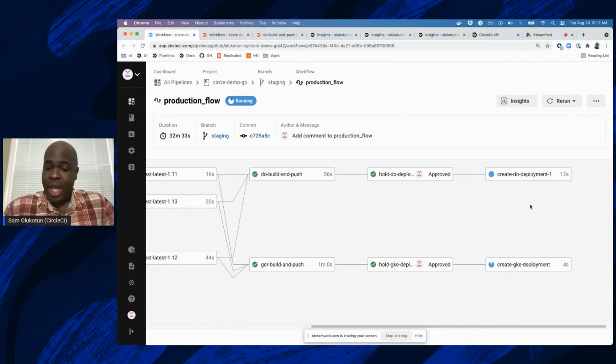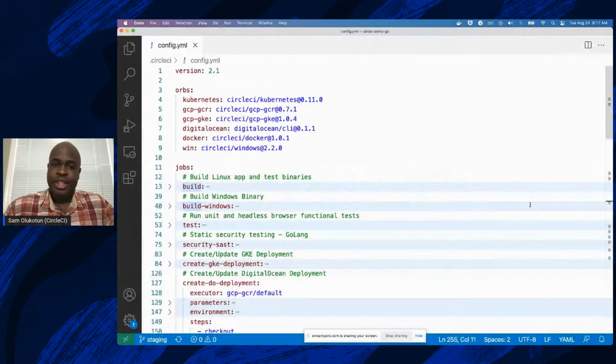Setting all of this up happens within a config file that is written in YAML. The fact that the CircleCI configuration happens in YAML means that your team does not need to learn any new programming languages in order to quickly get up and running on CircleCI. This configuration file is broken out into 3 sections, which I'll be talking about today. First are the orbs, which we talked about in the slides section, which really are just chunks or modules of configuration code that have been pre-written that I can import into this configuration file and leverage the commands within them.